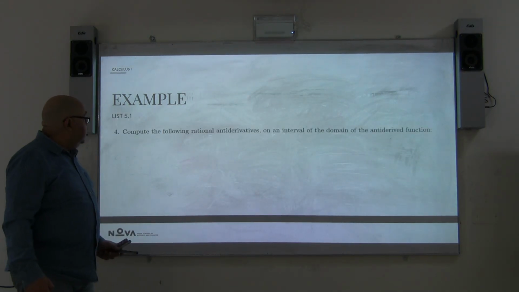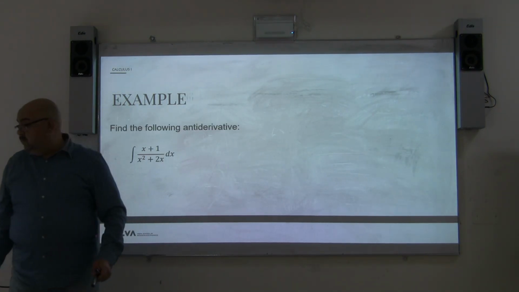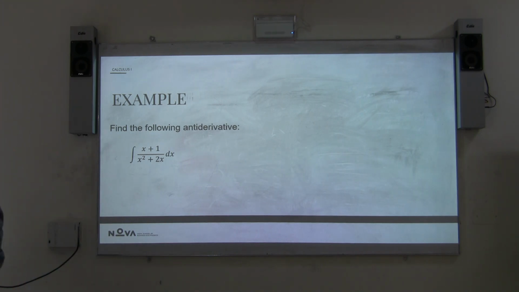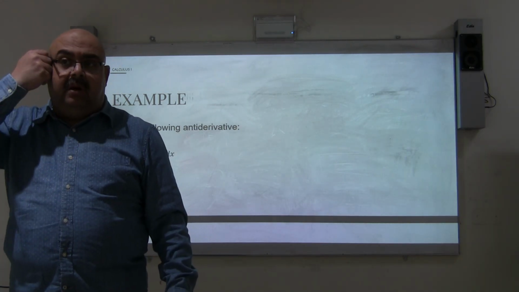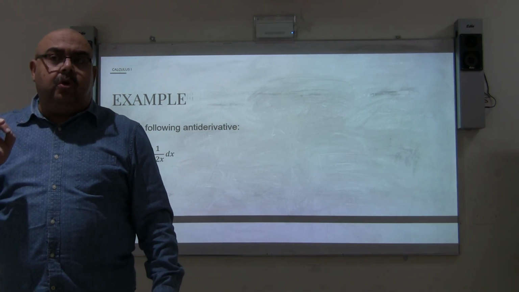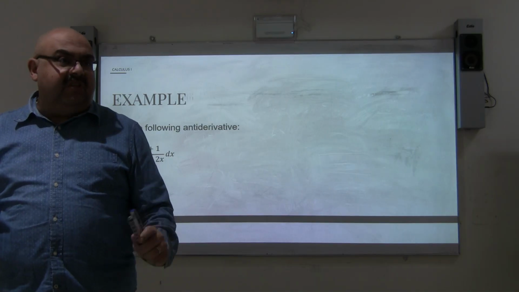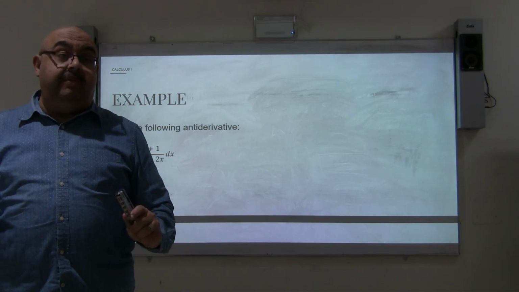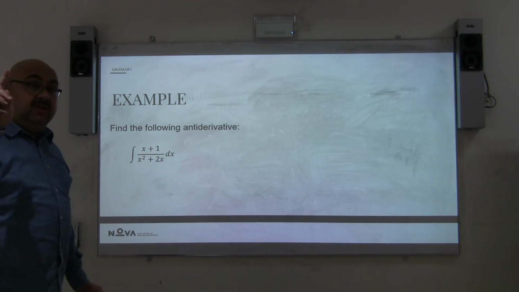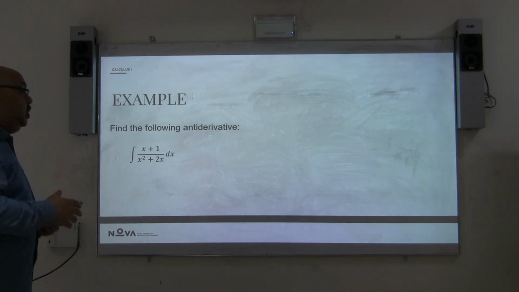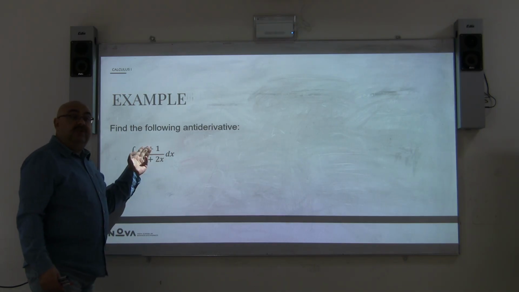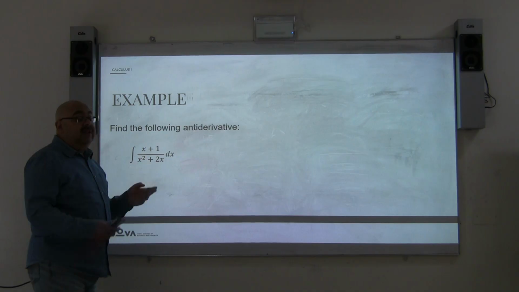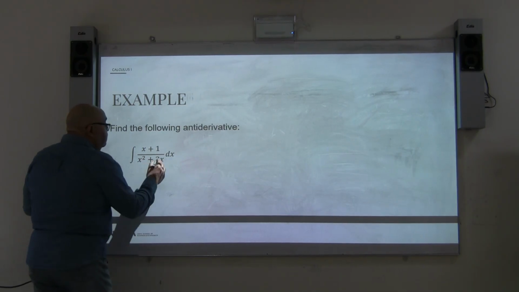Okay, let's look at this problem. This problem is really very simple. You have a numerator and you have a denominator. Most of them are polynomials. The first thing that I'm going to look at is the denominator. The denominator is of second degree. Am I right? So I need to check if the derivative of this denominator already exists in the numerator. And the remark says that the general power of the denominator is positive 1.